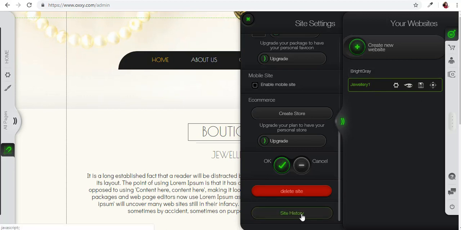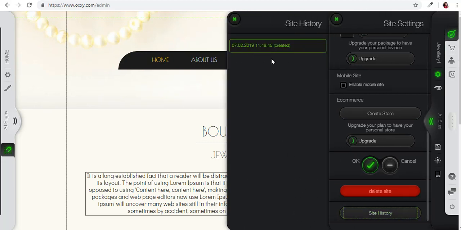And from site history you can return to each version you registered during your work on the website. Every time you click on the Save Site button, here you have a different version which is registered, and it is very useful for our users, because if they make an error or if they prefer to return to a previous version, they have everything kept here in the site history.